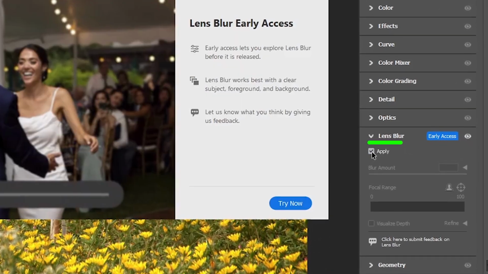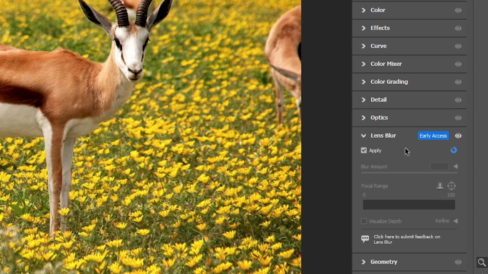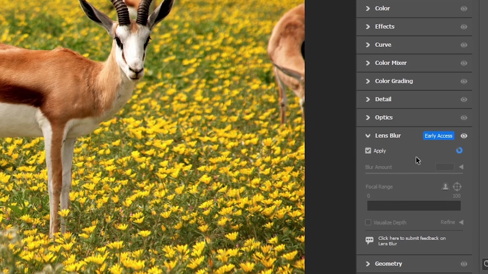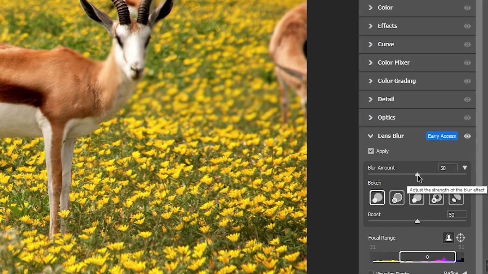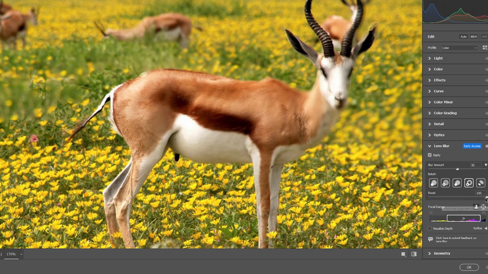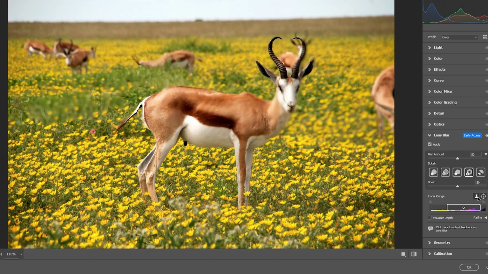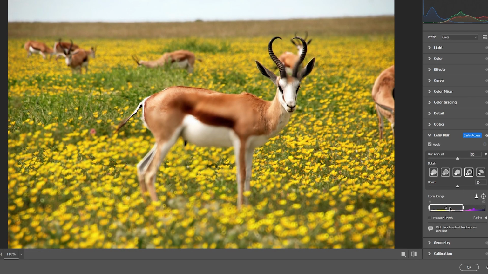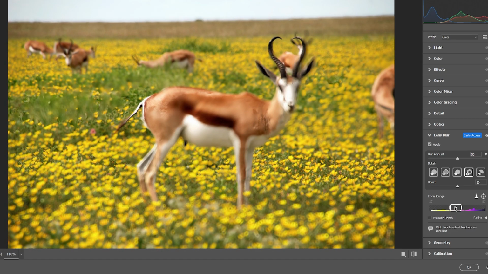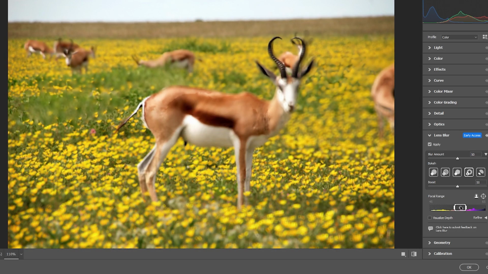Lens blur. It is a background blur that Photoshop can automatically apply to your photo using AI if you tick this item. But in my version of Photoshop it works, as you can see, badly. Therefore, I will describe what there is. The blur amount increases the blur. Bokeh is the form your blur will have. Boost controls the bokeh intensity. In the focal range panel you can set up how much of the image will blur or sharpen. Also, there are yellow and blue columns. Yellow means objects that are close to the camera, and blue objects that are far from the camera. You can move this to set up which part of the photo you want to blur.